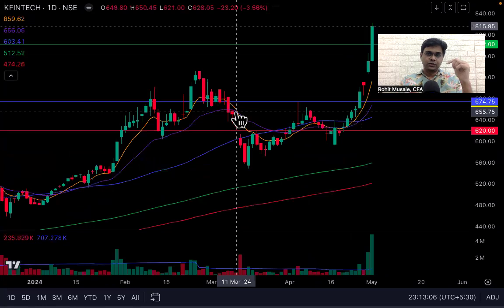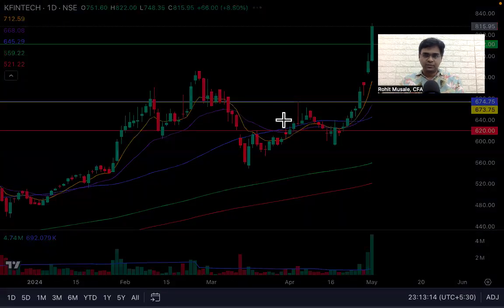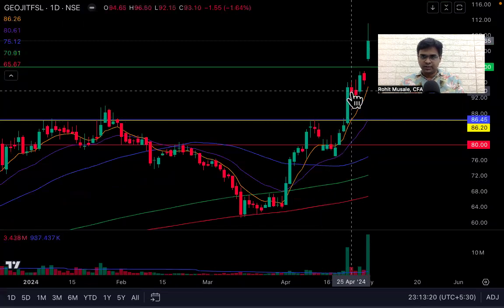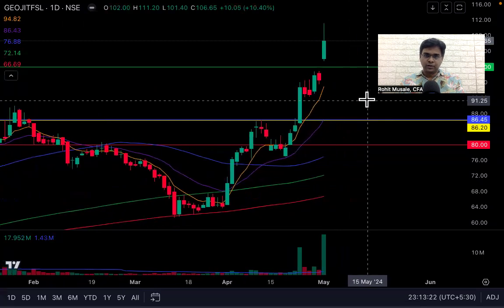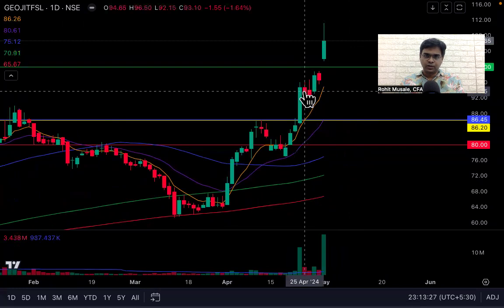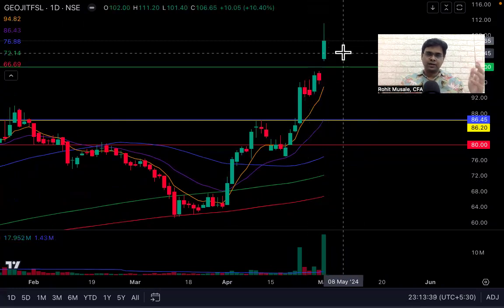Another stock, which I sold early without hitting the target, has achieved the target today. Let me show you that stock. This was Geojit. I have made a video on this. I bought the stock as it came out here. I sold on this red candle. But as you can see, today it created a rising window. This was my target. But as I had sold here to compensate for the losses that I had made on other trades, actually, I should not have sold there. If I had not sold the stock there, this stock too would have gone up and achieved my target.